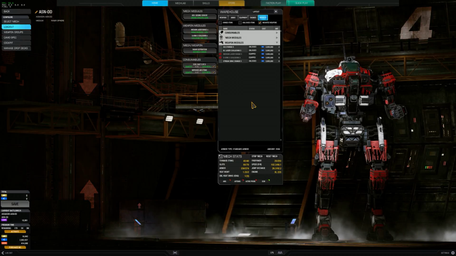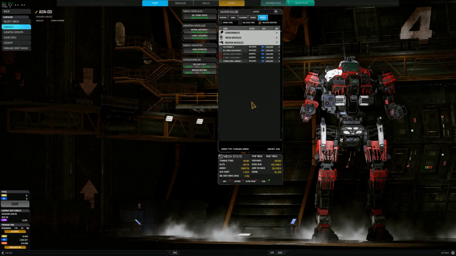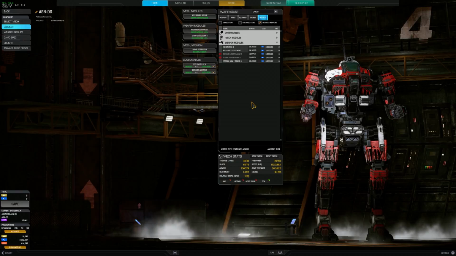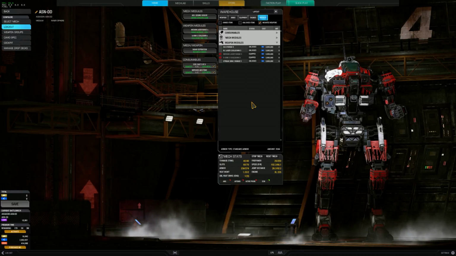So it's all about sustainability. Sustainability, speed, and damage. Again, my top three things that you have to focus on when you're building your mechs: speed, sustainability or durability, and damage, or your alpha, or your sustainable DPS.